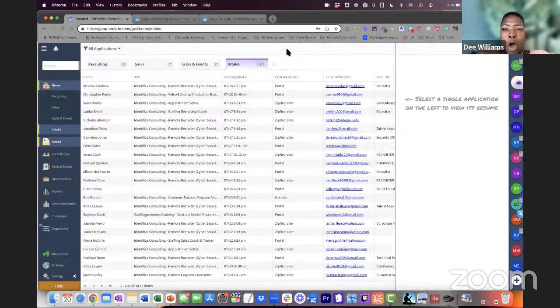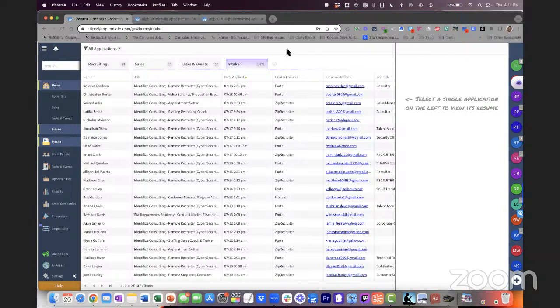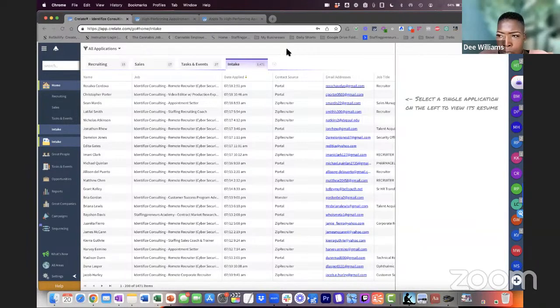We should be spending all our waking days and hours building relationships with candidates, because right now there's a talent shortage in most environments. And if it's a talent shortage for the client, it's going to be a talent shortage for you too. Just because you have a staffing agency doesn't mean that you're not going to experience the same talent shortage. So your job is to figure out how to get as many of these people as you possibly can, and to have strong relationships to the point where they start to refer other people to you as well, so that you can be the one with the pipeline that's banging.